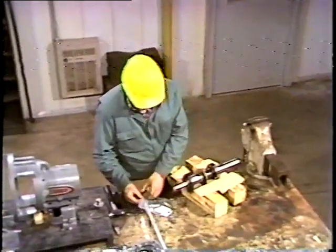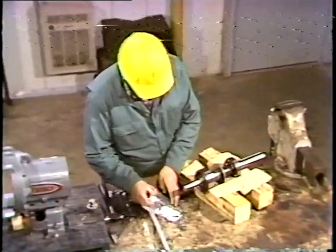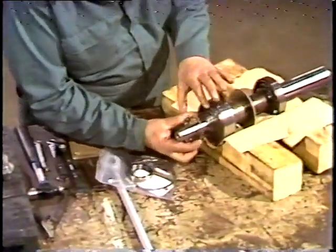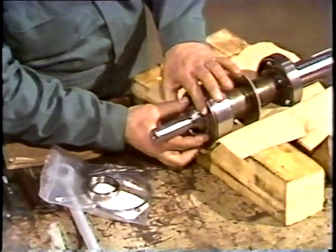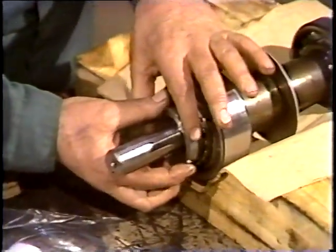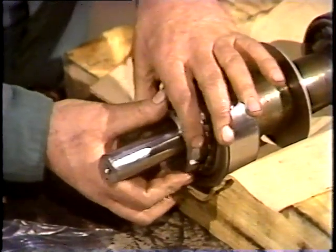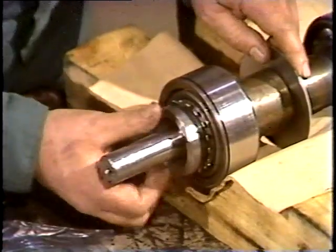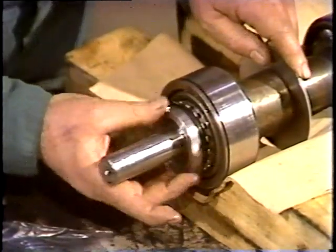Next, he places the lock washer on the shaft. He makes sure the tab fits properly in the keyway. This prevents the washer from turning. Then he threads the lock nut onto the shaft. He continues threading until it is hand tight.